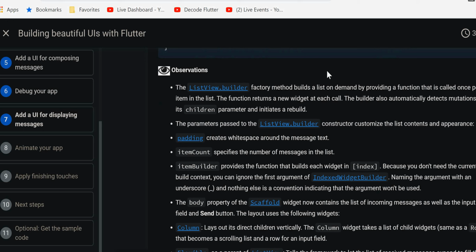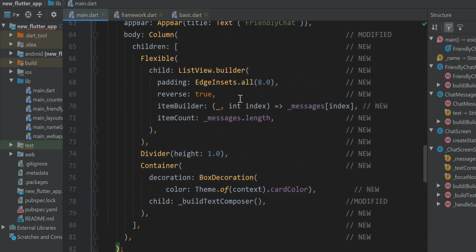Okay, so the first argument is a BuildContext object. Naming the argument with an underscore and nothing else is a convention indicating the argument won't be used. You'll see that also in the framework and in packages. That tells you that this argument's there, it's acknowledged, but it's not being used at all. It's ignored.